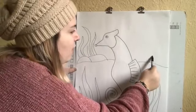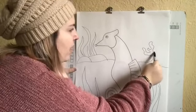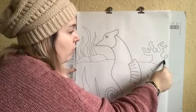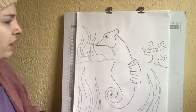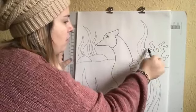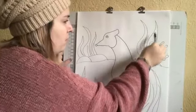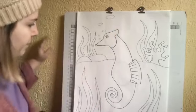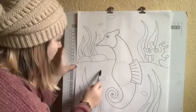Maybe some coral — I draw my coral by making it really jagged and uneven. There's no right or wrong way to do your coral because it just grows and goes all over the place. I make a squiggly line and just go with it. Maybe some seaweed poking back behind here, some little bubbles if you want, maybe a couple pebbles or rocks throughout, and maybe a couple of seashells.